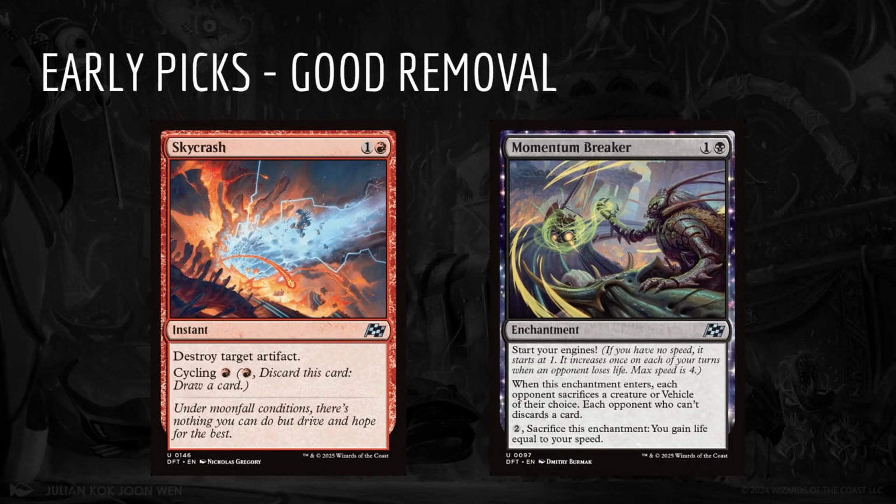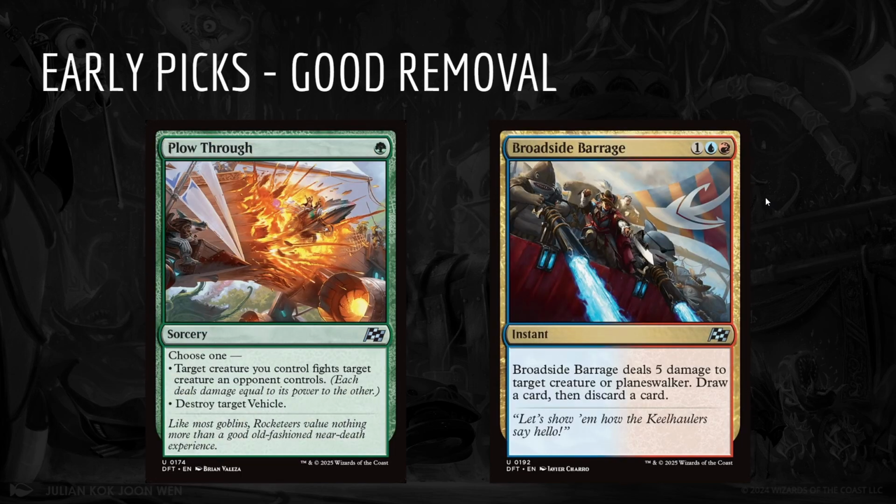Sky Crash, 1 and a red, destroys an artifact, of which there are many in the set, and if it doesn't work for you, you can cycle it away for just a single red mana. Not too bad. Momentum Breaker, 1 and a black. Enchantment that makes them sacrifice something. You get your speed going. You can also sacrifice it later in the game to gain a few points of life.